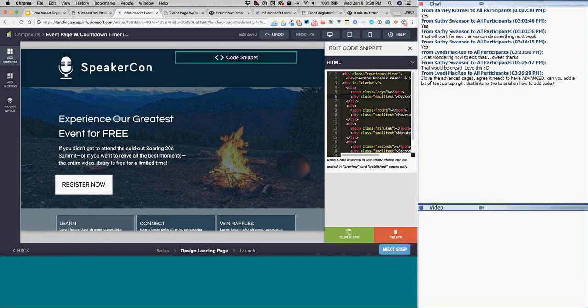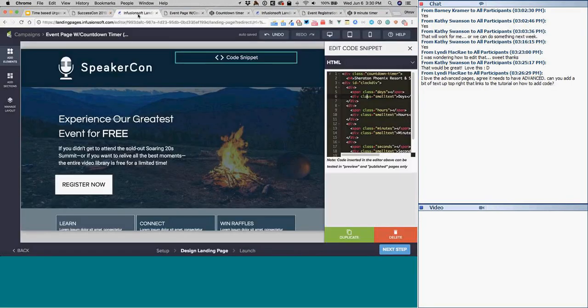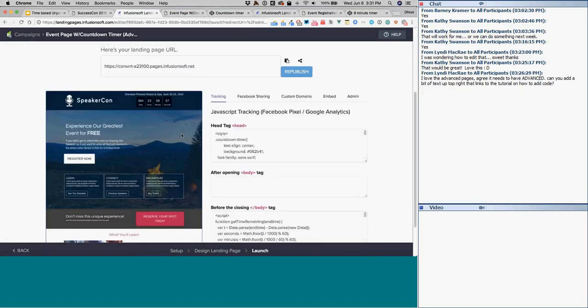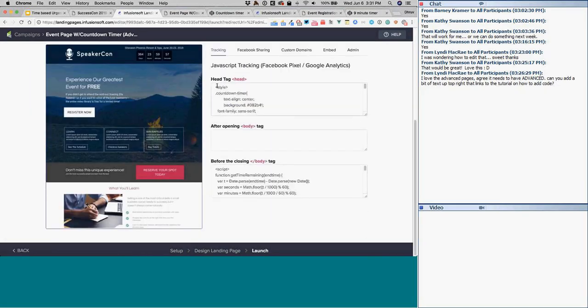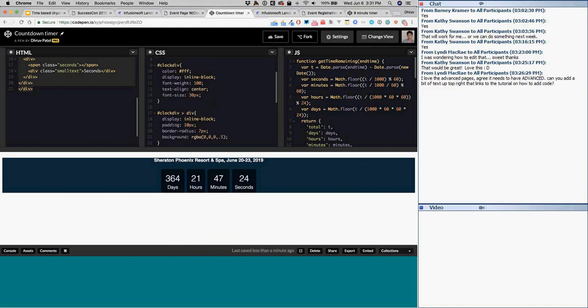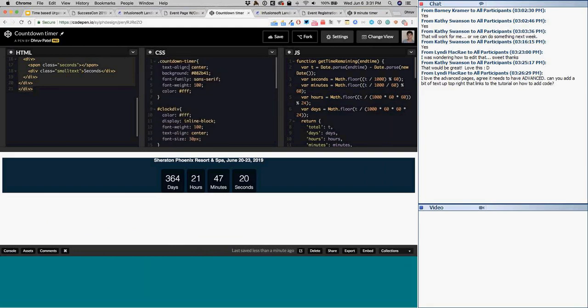Then everything else, meaning the styling and the JavaScript, goes onto the launch page of our builder. Once you go to the launch page, there are areas where you paste your code. For this particular page, we have some styling, and there is very little in it that you want to change. The only line you want to change is this background color, right?